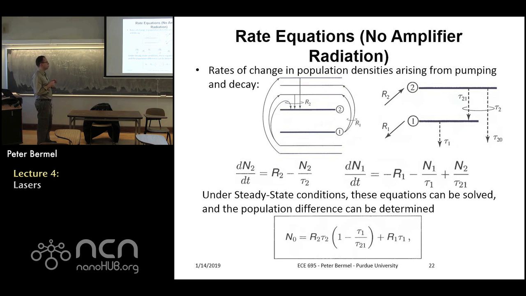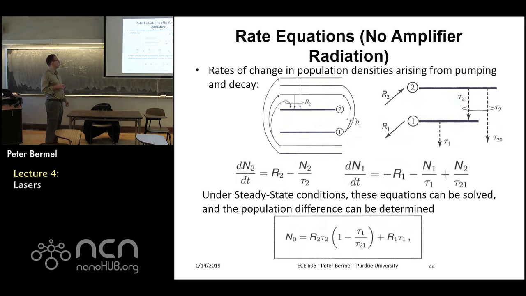And so we can now get a population difference that can potentially give us N2 greater than N1, which hopefully makes sense. This is just the mathematical result of this particular set of assumptions about R1 and R2. If you look at the form of this expression, you can see that a positive R2, as we defined it, will increase the net population inversion that's possible in steady state, as well as a positive value of R1.